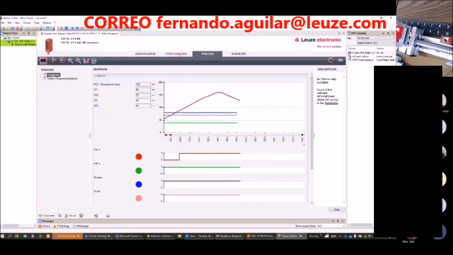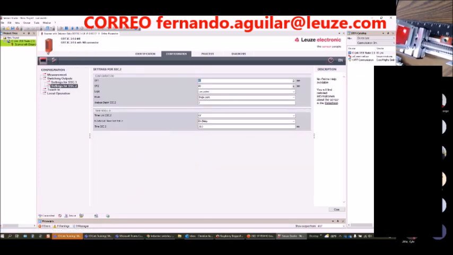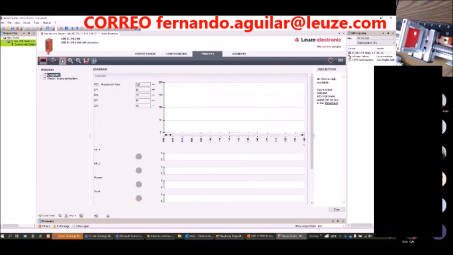You always have to stop this if you want to change the configuration. If I change it on the pin 4, download the device, start this. There we go.